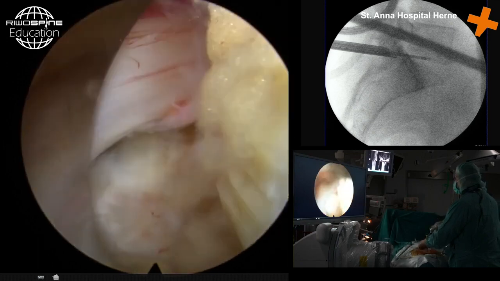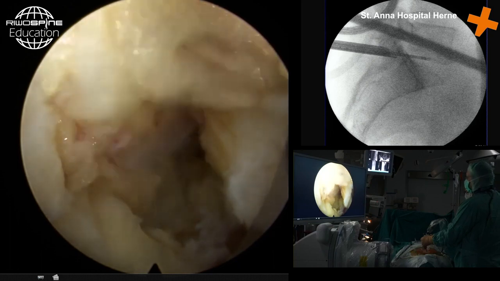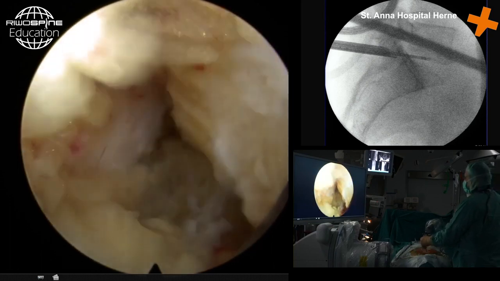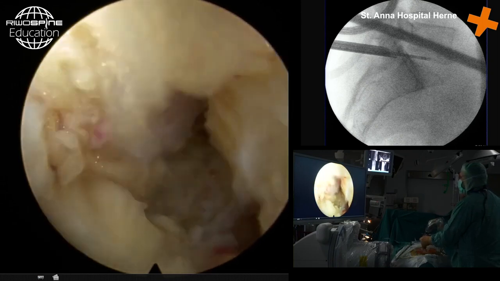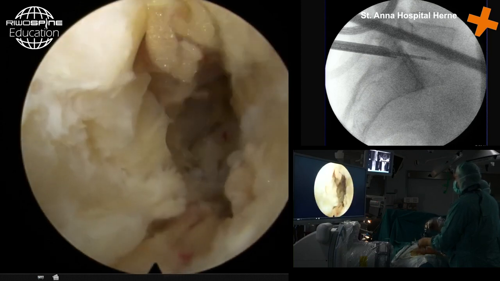Okay, so far for the first case. That's a good case to start with, not only your morning, but also when you start with these operations. Look for patients with an interlaminar window that is big enough. And then this would be a good case to start with.